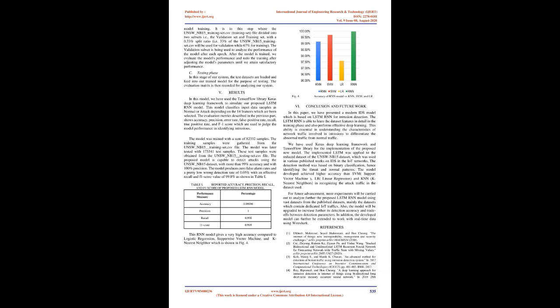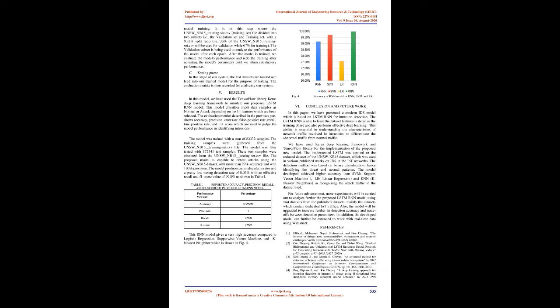C. Evaluation matrix. The confusion matrix is a 2-dimensional matrix which represents the correlation between the detected and actual values. To specify the accuracy of the proposed LSTM RNN model, the confusion matrix is applied during the process of testing. As shown in Fig 3, true positive, TP, describes the count of exceptional or unusual samples which are accurately detected by the system. True negative, TN, denotes the quantity of normal samples which are considered as normal by the system. False positive, FP, represents the count of normal samples that are admitted as anomalies. False negative, FN, refers to the amount of attack samples which are classified as normal.